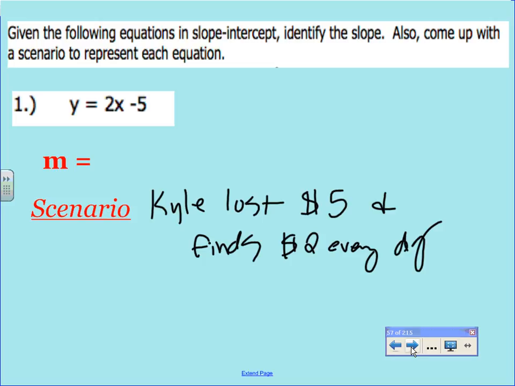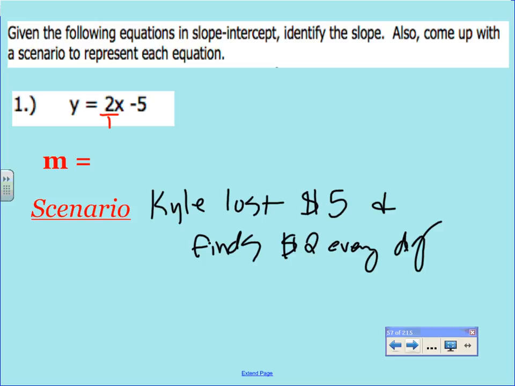When you're coming up with scenarios, you want to make sure that it's in slope-intercept form. This number right here is always your starting point. So you lost 5 of something, right? Or maybe even like lights burning out. Anything that means negative or that you lost, that's always your starting point. Your rate of change is always this number. So you'll say that someone gains 2 of something every month, every day, every year, every week.